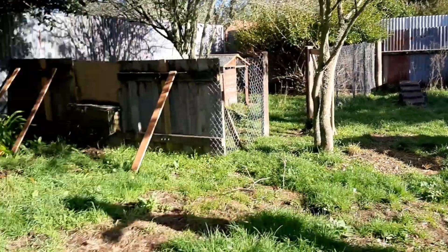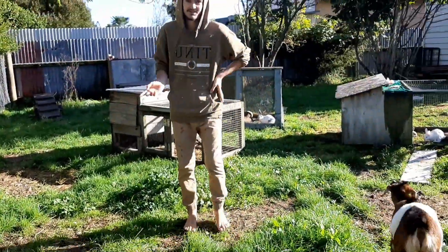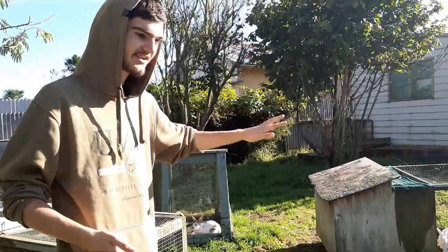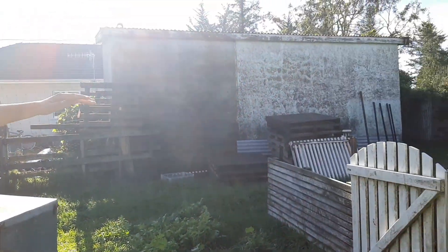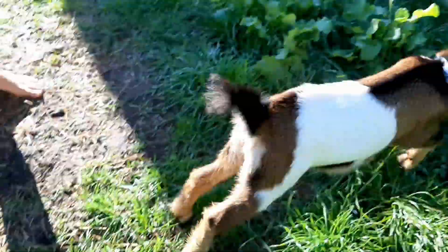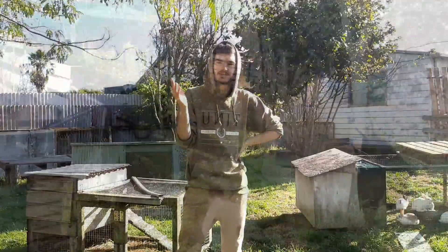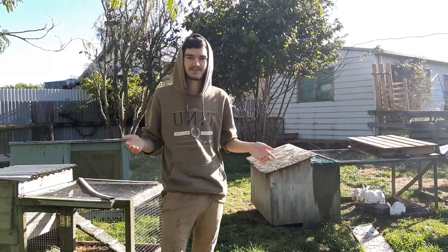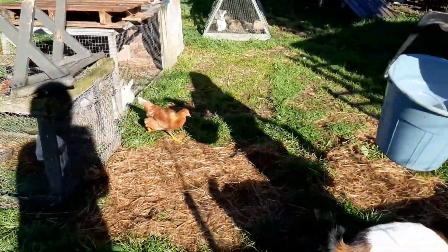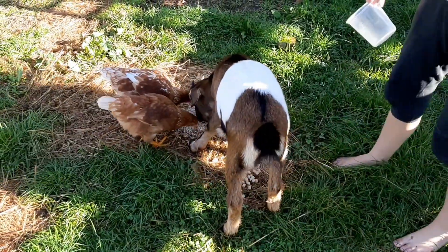Georgie is going crazy and has slowly been destroying all these rabbit hutches — that's why they are a bit busted up with pallets on top of all the cages, because Georgie is just running and jumping over all of them. So when we build all the enclosures, we will need to build them 5 feet or higher so that Georgie can't jump in and all the animals will be safe. And I forgot to mention at the start of the video — this is my face that no one has ever seen on my videos. Face reveal! I'm going to have Mrs Galah as the camera woman from now on, filming everything that happens in this backyard.